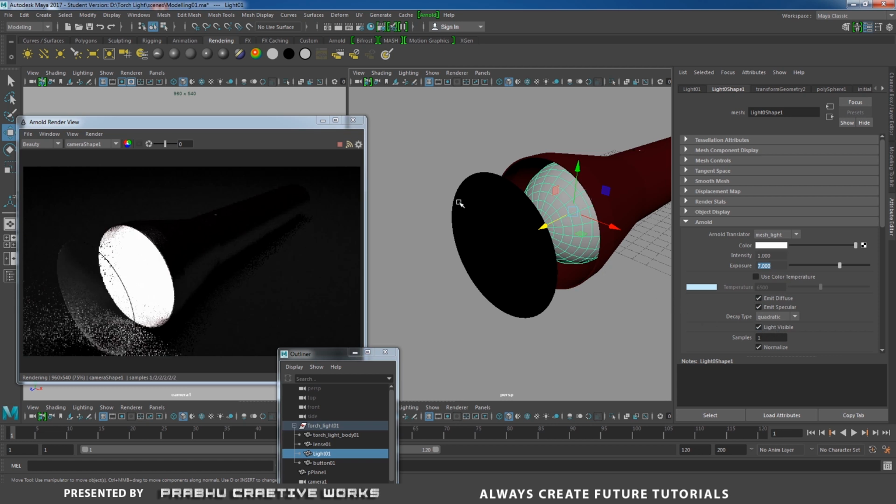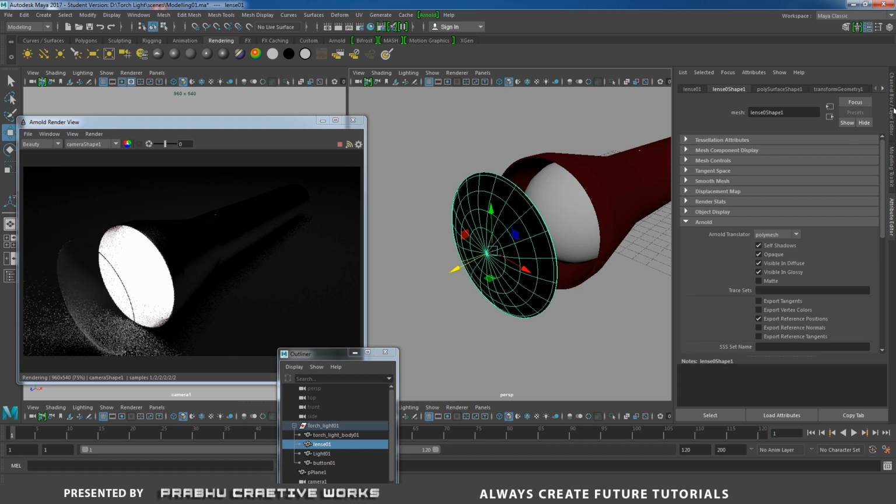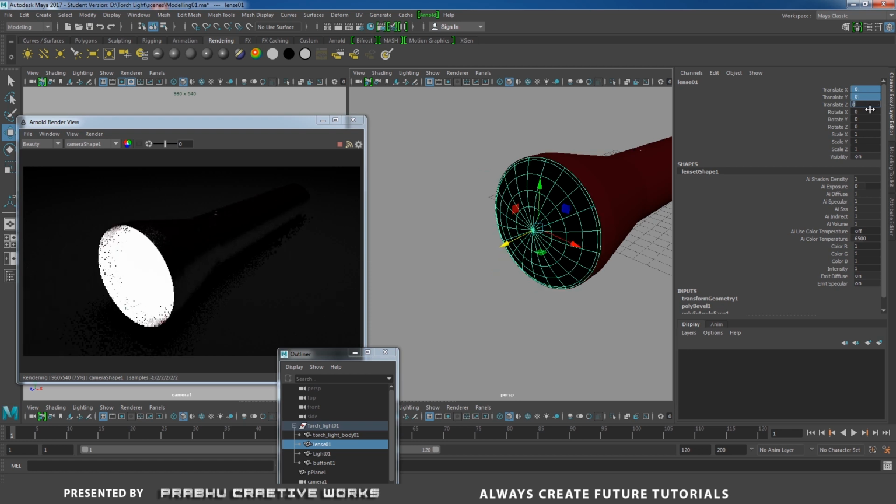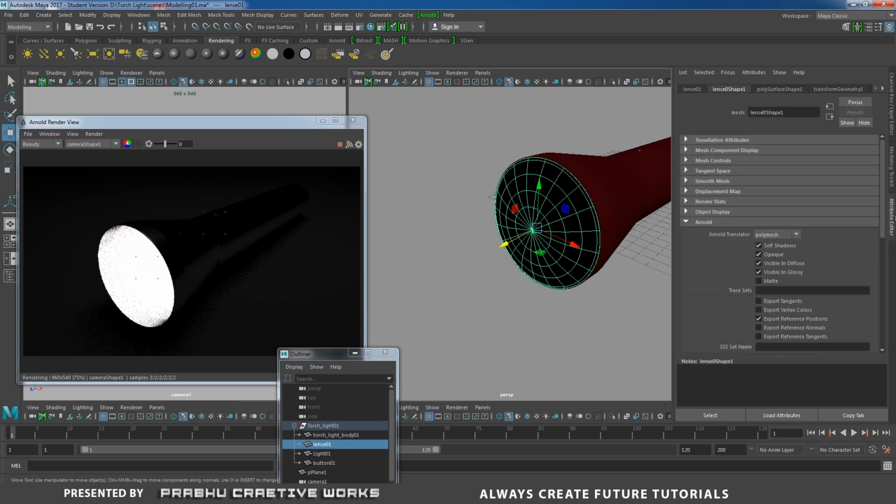Now select this glass material, go to the channel box and layer editor, and give all the values to 0. That means it goes back to normal, but it still doesn't show our light shape. So select this object, go to the attribute editor, expand lens shape 01, and expand this Arnold tab.